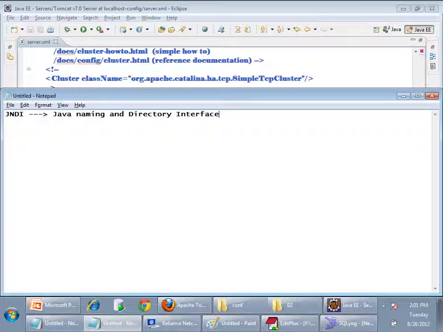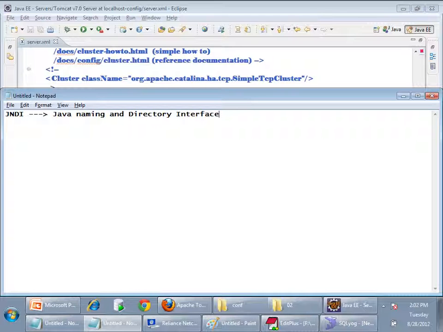You know about serialization. An object can be sent over a stream. Writing an object to a stream is called serialization. Reading is called deserialization. So by writing a client, I can make a request to the naming server: bind the data source object to the name X. The request will go. While the request is going, the data source object will be serialized and sent over here. It will be deserialized here, right? And the object will be bound with the name X.